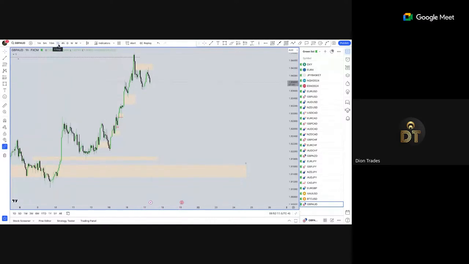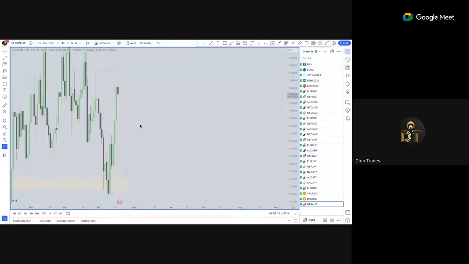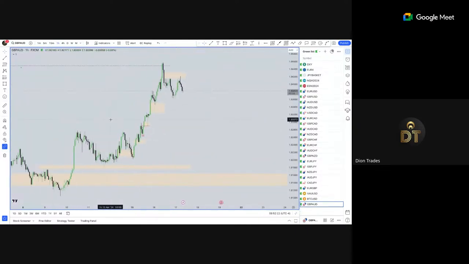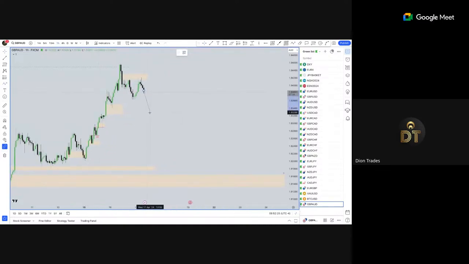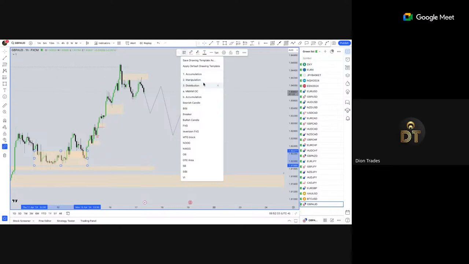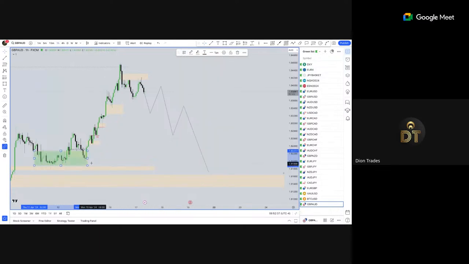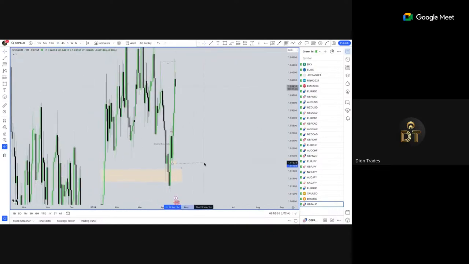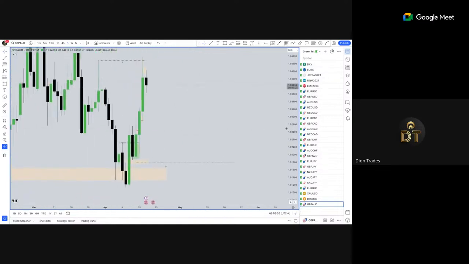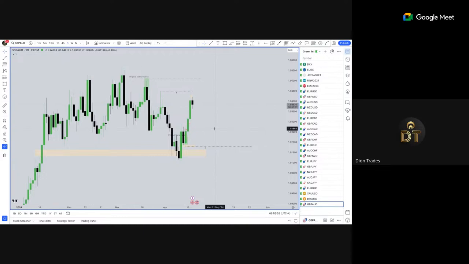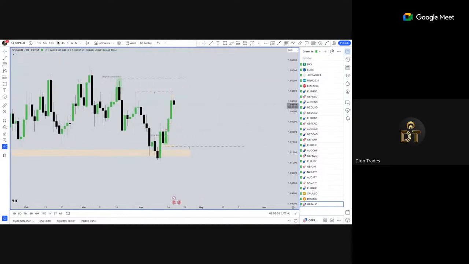So a market maker model on the 1 hour is the same as a retracement on the daily. So if I say, for example, here, I see a market maker sell model appearing. So that would look like this. Original consolidation. Right here. And look how that looks at the, let's mark out these lows. Go to the daily. There's this low. Do you think it will happen? I don't think so. But be aware that it can happen.